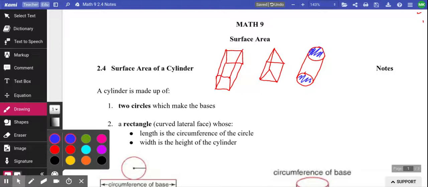So if you pretend you had a soda can, it's a cylinder, right? And if you cut the top and cut the bottom, and you're left with just the cylinder part, and you detached it, so you sliced it right down the middle, and you folded it out, you'd be left with a rectangle. So that's exactly what a cylinder is. Circle, circle, with a rectangle that's just been bent around in a big circle.